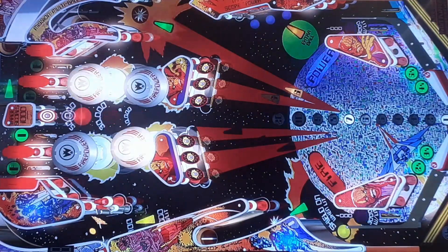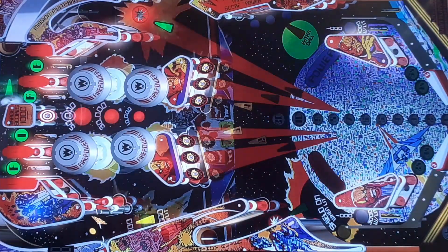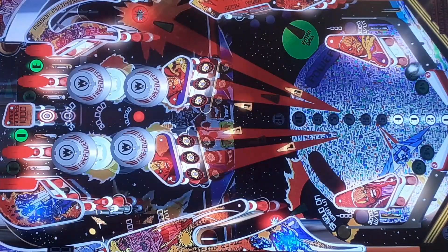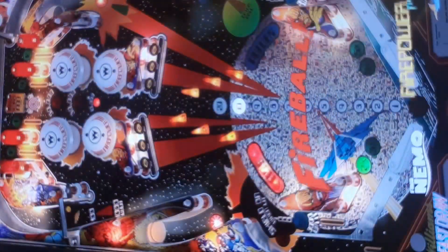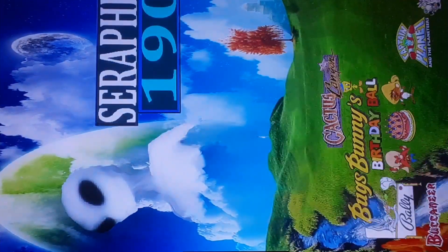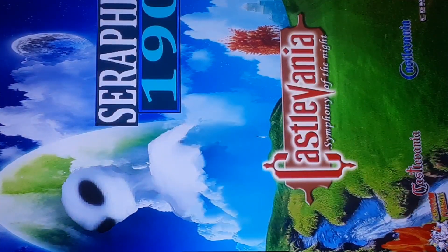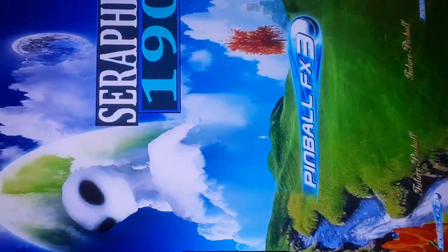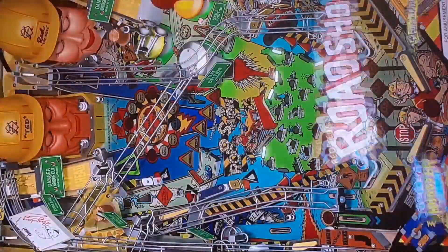It looks great. Alright, let's see how fast it is to go into a new table — we just exit this one by pressing exit, and bang we're back at the screen. So now we can select a different table, that simply, easily. So many tables guys. I'll do another video soon to show you guys my favourite tables when the pinball is finished, as it's nearly finished at 95%. Here we can go back to systems or look at all of the tables at once — I prefer to keep them separate sometimes so we can see better.